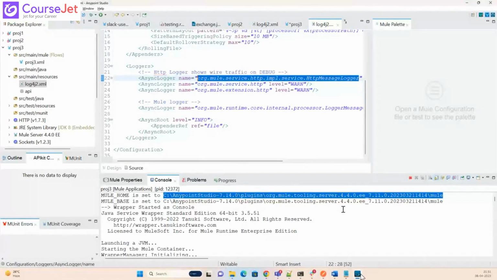In the POM XML, all the dependencies you want to download to use the functionalities, that you need to define in the POM file. So let's say for Splunk, if some dependencies are being used, then you need to define them in the POM file.